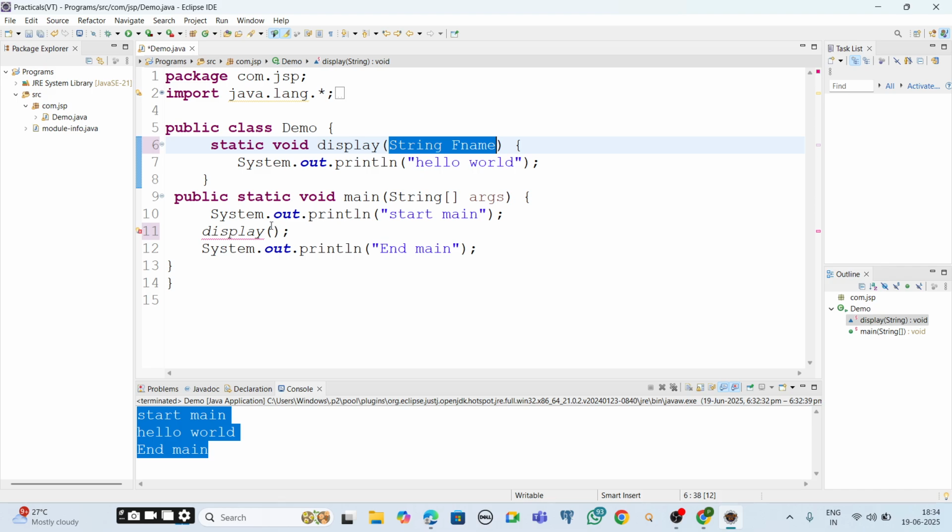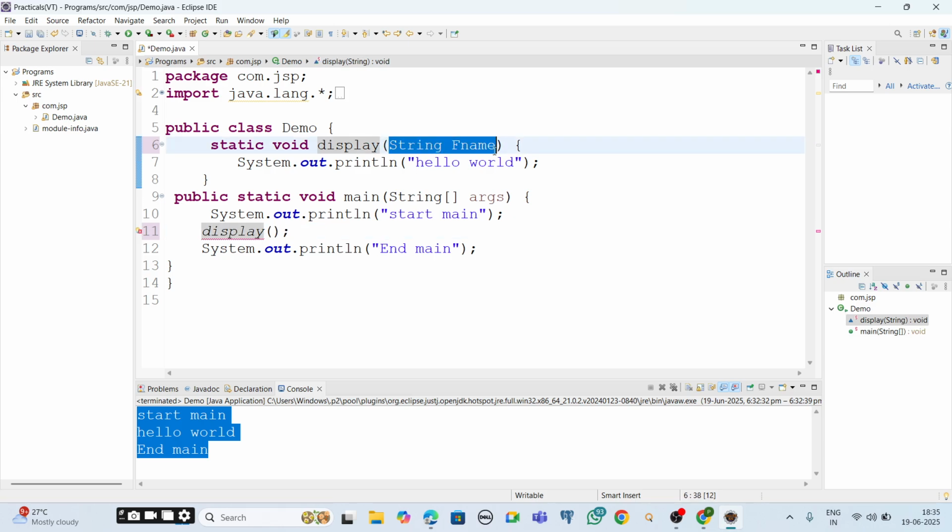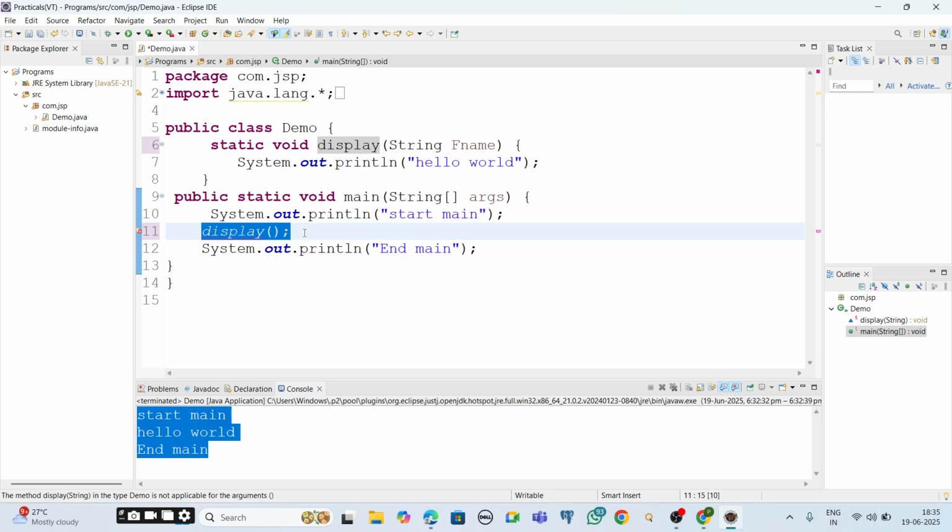Some people call the values we pass parameters too, but in software terms we call them arguments. Whatever values we pass inside the calling statement are arguments, and whatever variables we declare inside the function declaration are parameters. If you observe here, I have a parameter, but I am not providing any argument. That is the reason this function is giving an error.